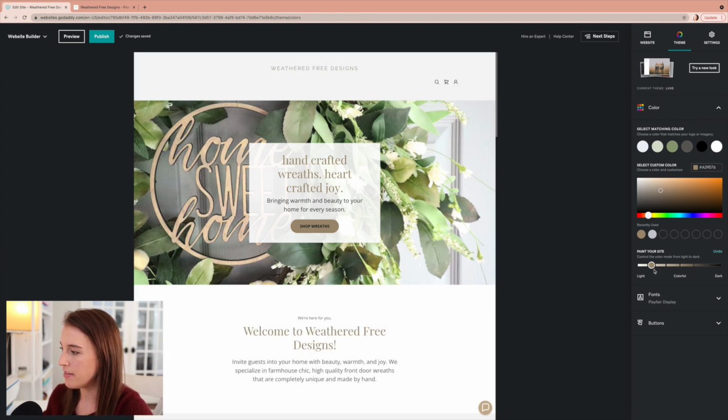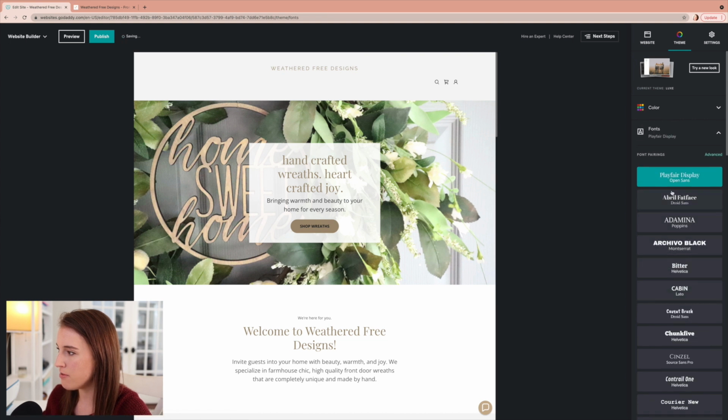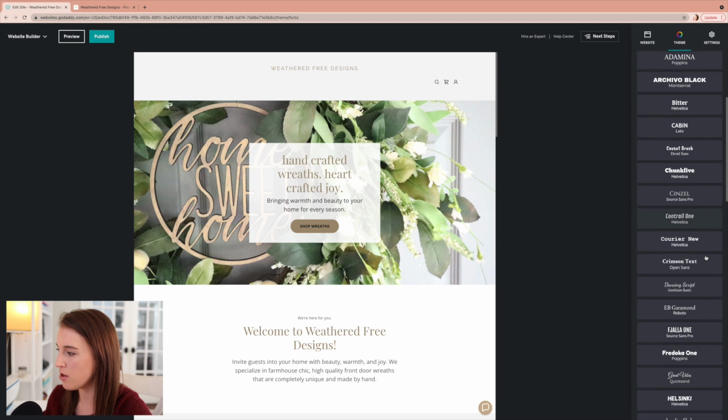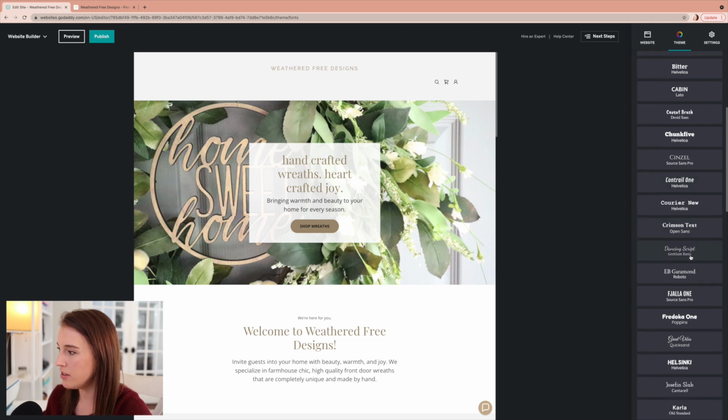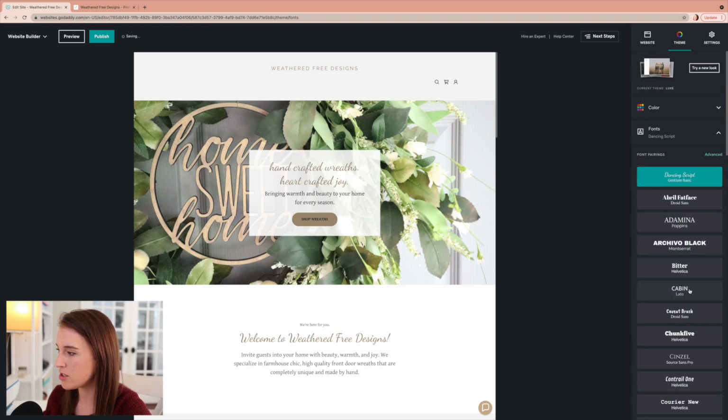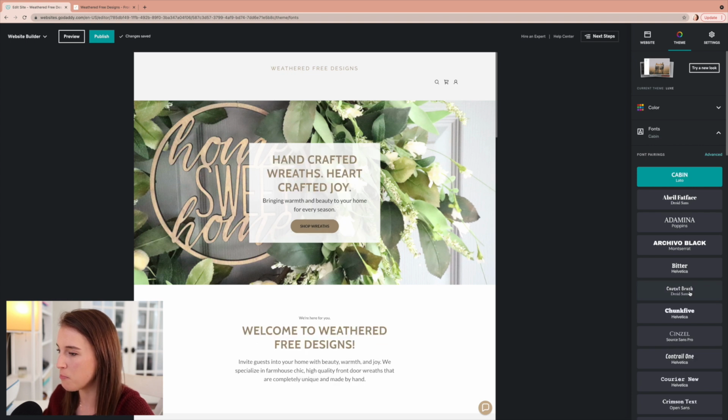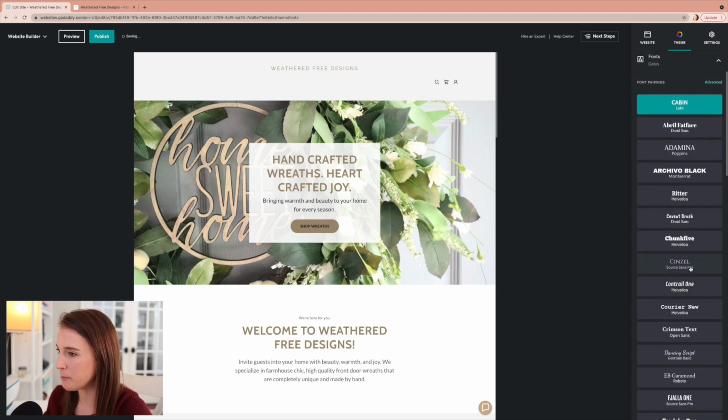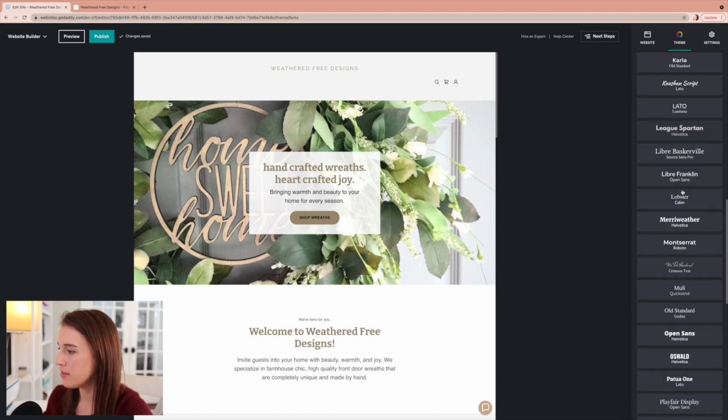Let's leave it here, and then let's look at the fonts. I love that they have font pairings. These are different suggestions of which fonts they offer that go well together. You can literally just click one and see what your text would look like with that font pairing, and choose one that you like. Okay, so let's say we're going to choose this one and stick with that.